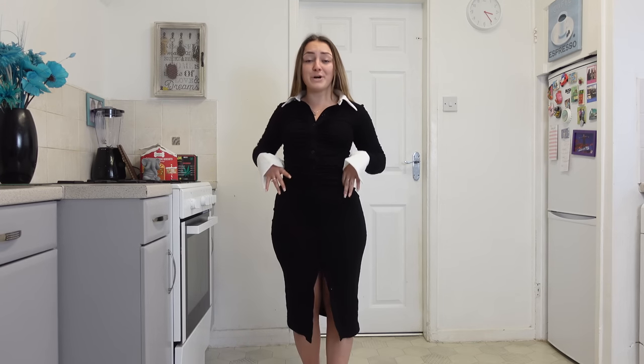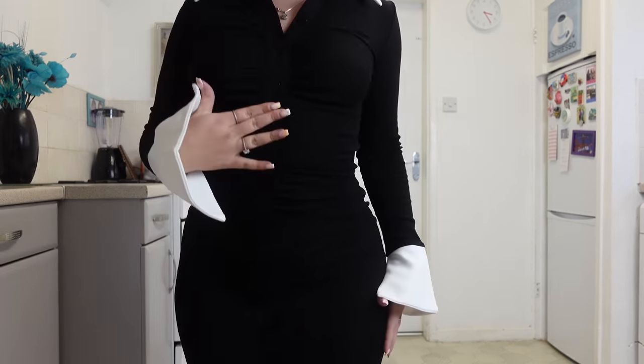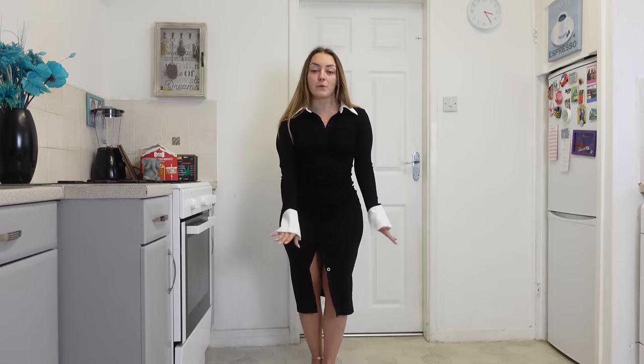Outfit number six. When I saw this off, I was thinking am I a fan? Kind of gives me Wednesday vibes if you've watched that series. I was thinking oh God, is it going to look okay? But was I pleasantly surprised? I actually think it looks amazing - it's so flattering. This is so bougie, classy, sassy. It literally buttons all the way down. It can button up further down if you want to be a bit more conservative.